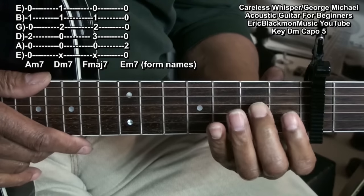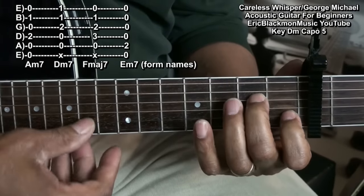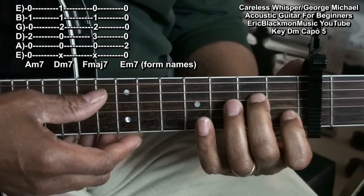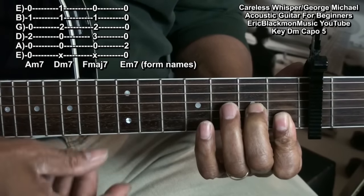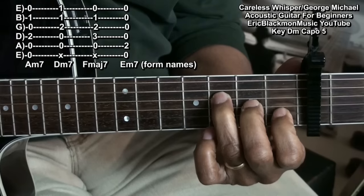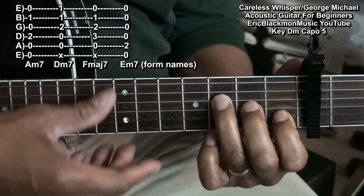So here's our four chords. A minor 7, D minor 7, F major 7, E minor 7.